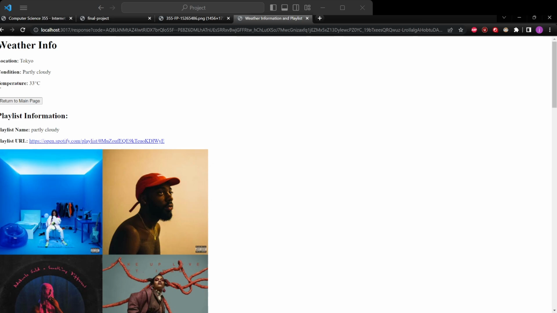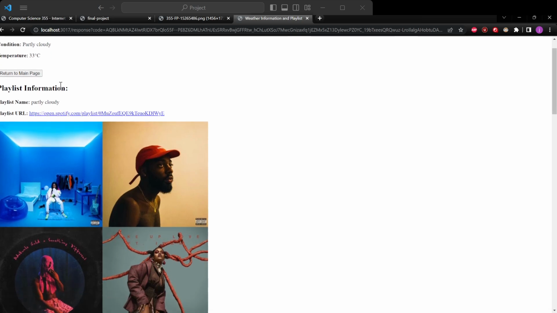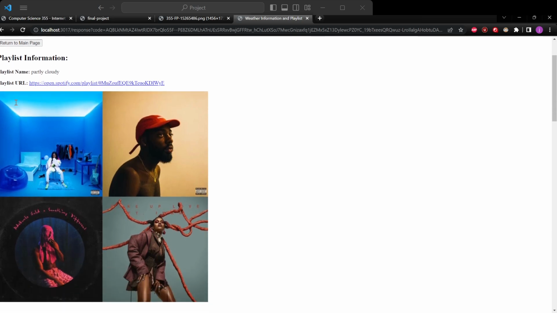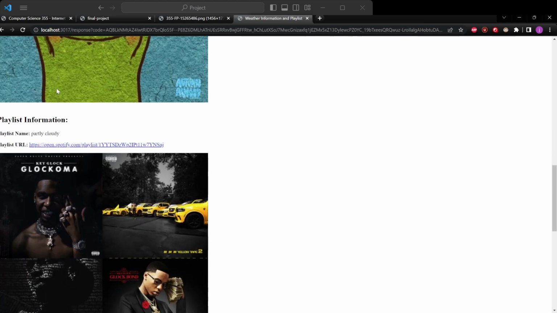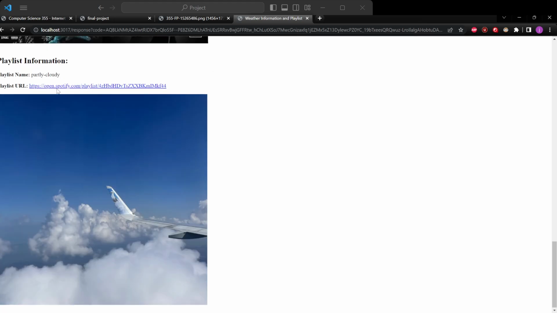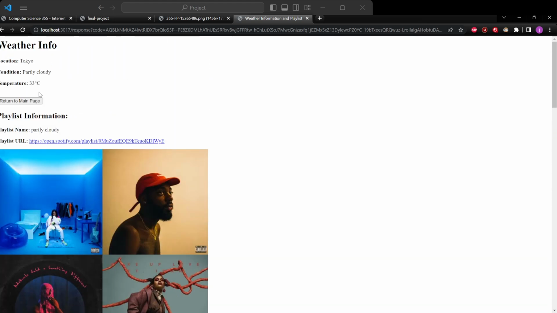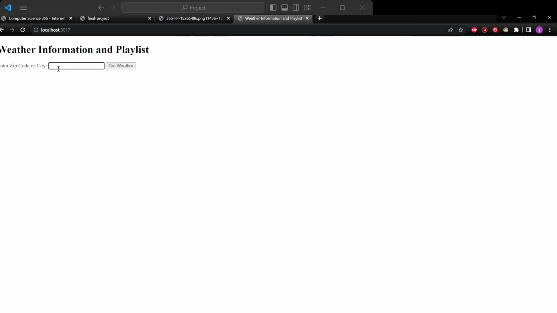And then yeah, it does all that. Weather info, Tokyo is partly cloudy, 33 degrees. Playlist information. So here's the first playlist. Playlist name is partly cloudy. That's why I chose it. Another one, partly cloudy. Another one. Yeah, I have this button, so it'll take you back to the root and you can start all over, basically.